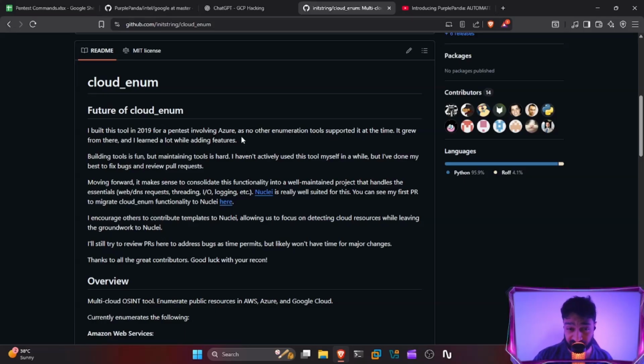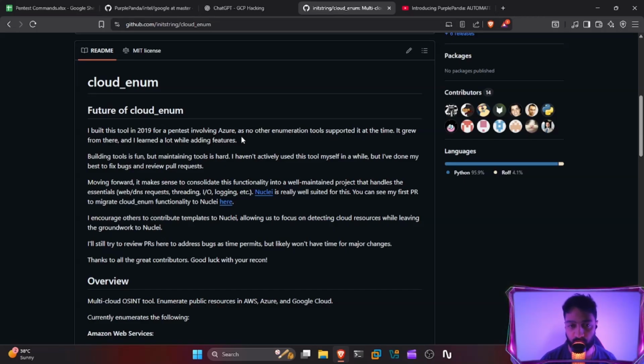Now, if you want to provide a really big file of keywords, which you don't really need to do, I would just put the company name or variations, 5 to 10 keywords of variations of the company name. But if you want to utilize a larger file, I found that the tool is not very friendly with that.